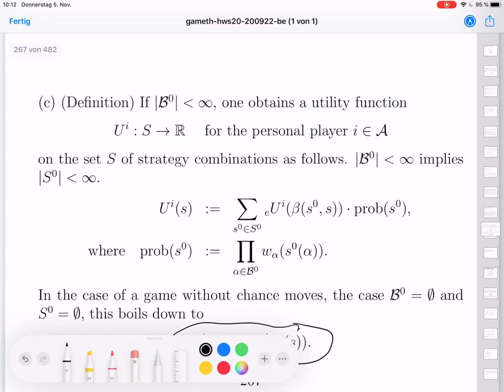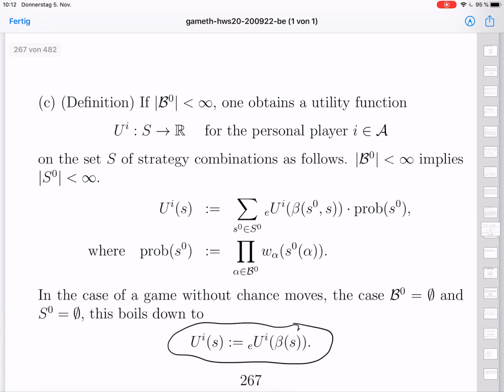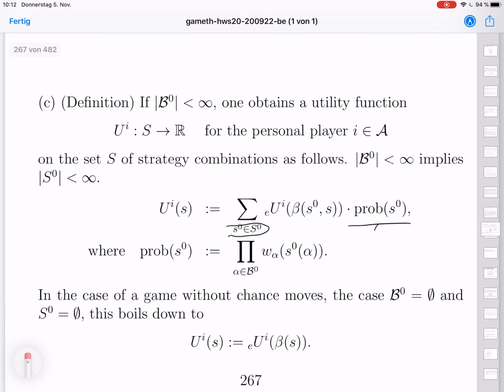But if player 0 has to play a role, we have to take a weighted sum over these utility values over the possible final plays and over the possible strategies of player 0. So we have to take the sum over the strategies of player 0 with these probabilities, which I've written here, and which arise in the most natural way. So in that way, we now get a utility function here. So now I try to go back.